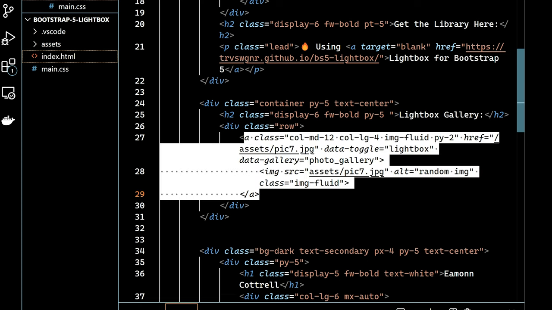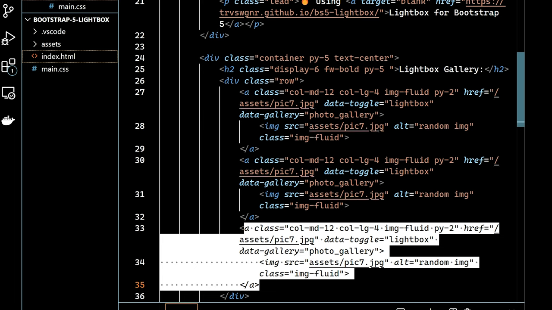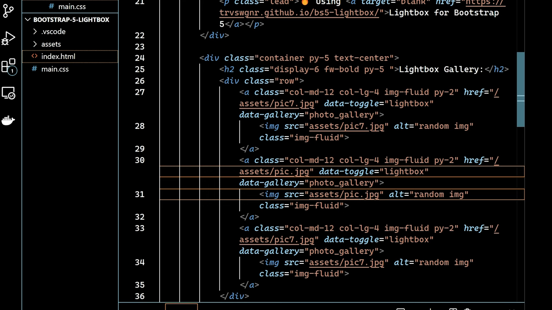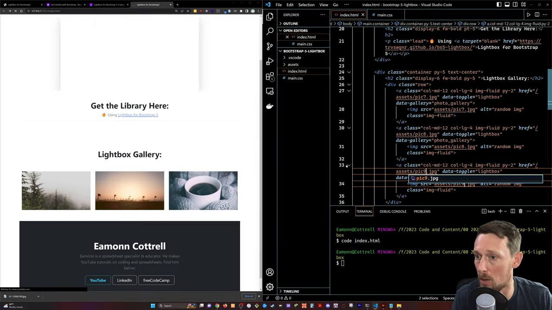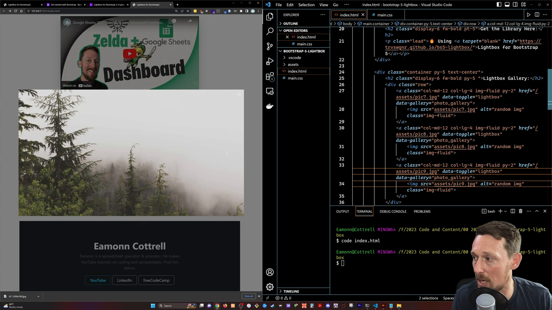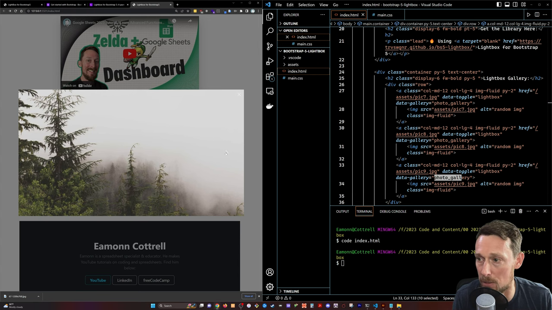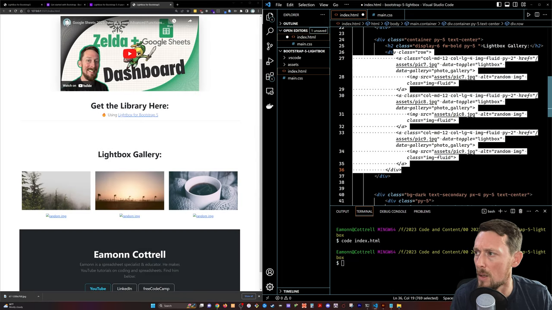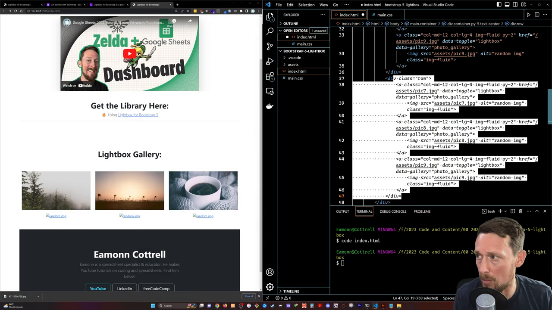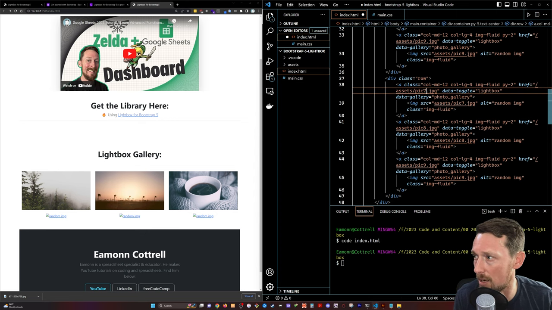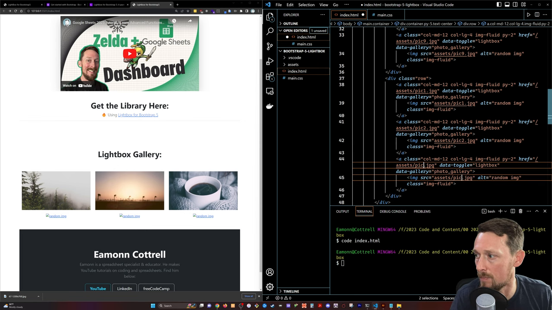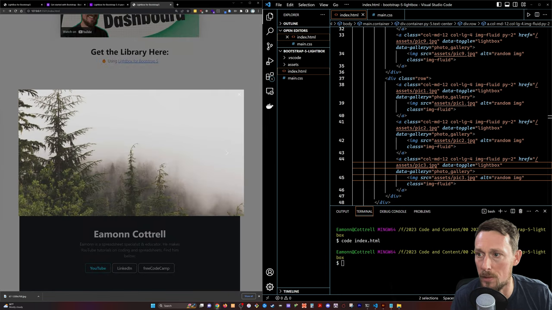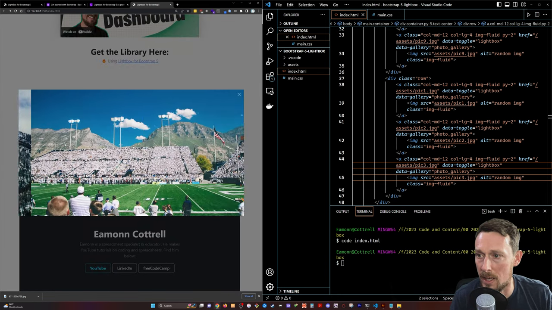Okay, let me show you what I mean by duplicating these and simply changing the picture file reference. We're going to add 8 and we're going to add 9 down here. So we should have one row of 3 different pictures. And because they all have this data-gallery attribute, we can scroll through them. How about that? All right, now let's duplicate that entire row, and I'm using Shift Alt Down as the shortcut to do that in VS Code. And instead of pictures 7, 8, 9, now we've got pictures 1, 2, and 3 to reference here. And voila, we've got two rows, all in the same gallery of all these nice, pretty pictures.